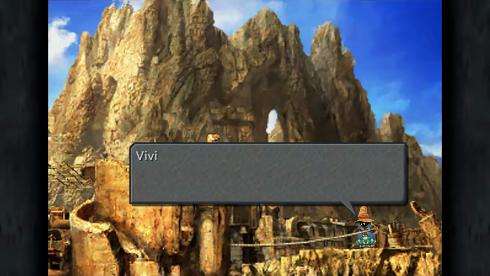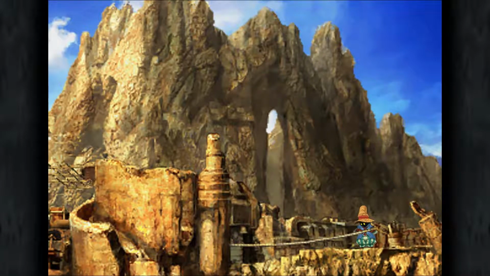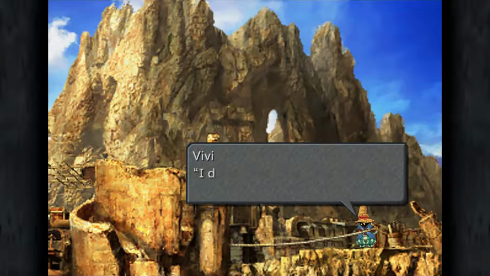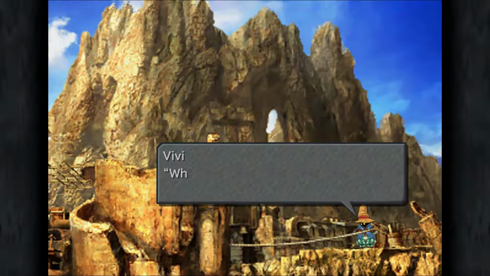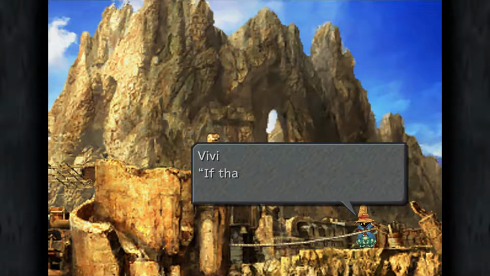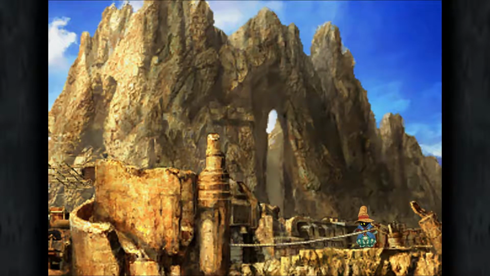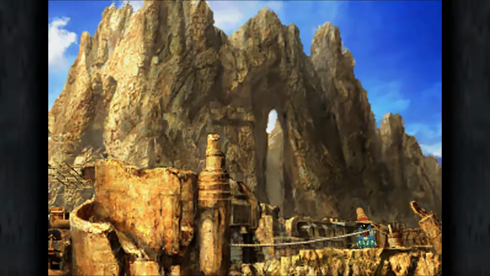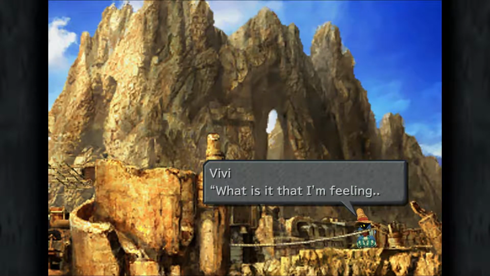It's been a while! Let me just say that. Mr. 288 told me that I understand what it means to live and die. But it's only because I thought stopping was different from dying. I don't think I really understand what it means to live and to die. Where do we come from? Do we go back there when we die? If that's what it means to live, I wonder where I came from. Where will I end up when I die? Why am I shaking? What is it that I'm feeling?